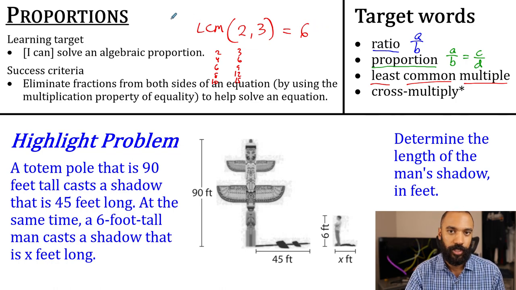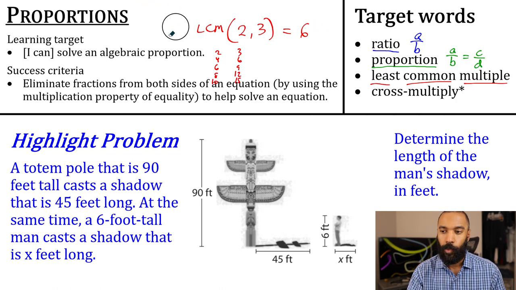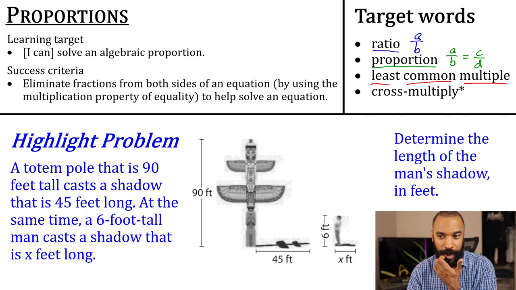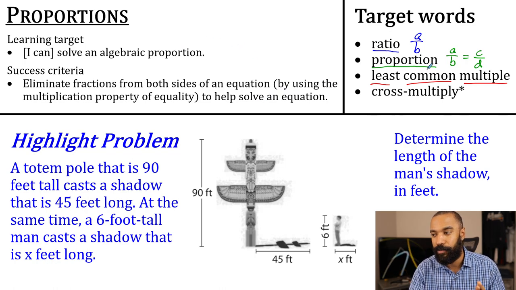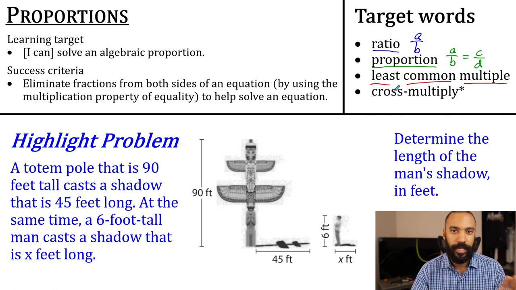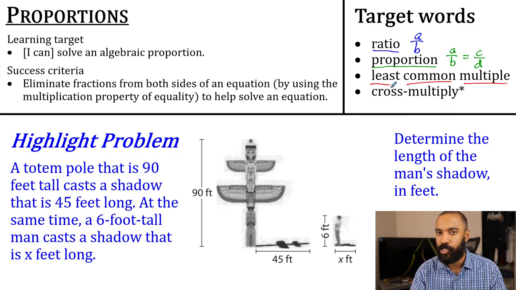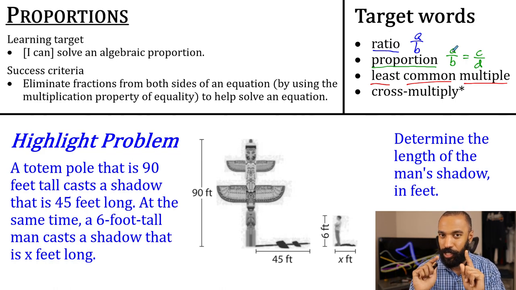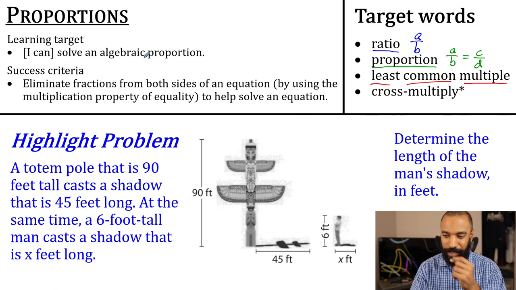That's an example of a least common multiple. You've used it when trying to find a common denominator in fractions before, and we would ideally do the same thing here. That's the idea of least common multiple. Cross multiply, like I said, is kind of a magic step. I'll get into it when we do it, but it's a way of visually doing something with this proportion without having to say least common multiple or overthink what it is. But you can't do it unless you know what it is. All right, I want to hit that home.